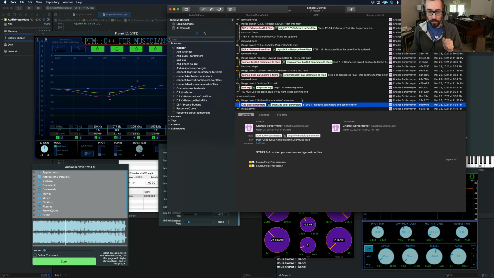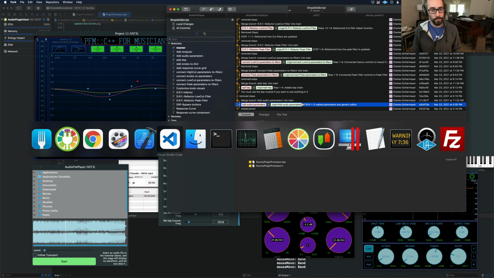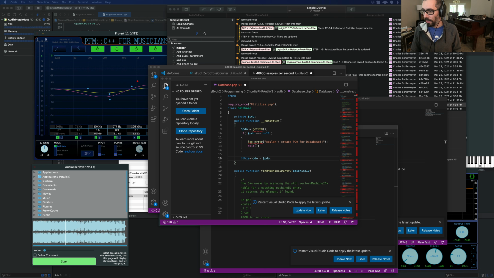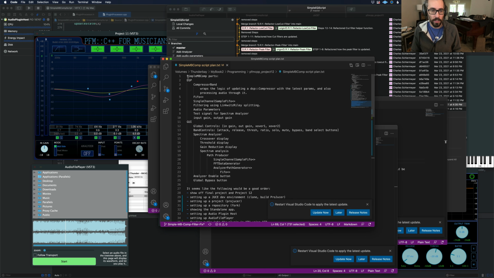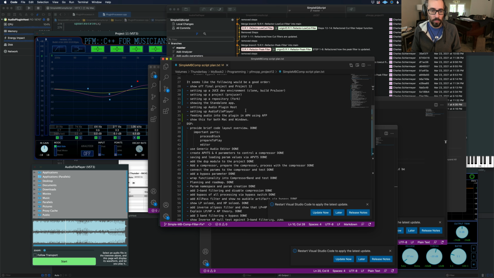So the way this works is I will say, all right, let me come up with my roadmap first. I'm going to create a text file, and I'm going to say, okay, here's the stuff I want to cover. Here are the parts of it. Let's figure out a good order to go through all of these steps. So the first thing is product setup and configuring a way that we can conveniently develop and test and modify our plugins. That's step one. And so I come up with a workflow for that.